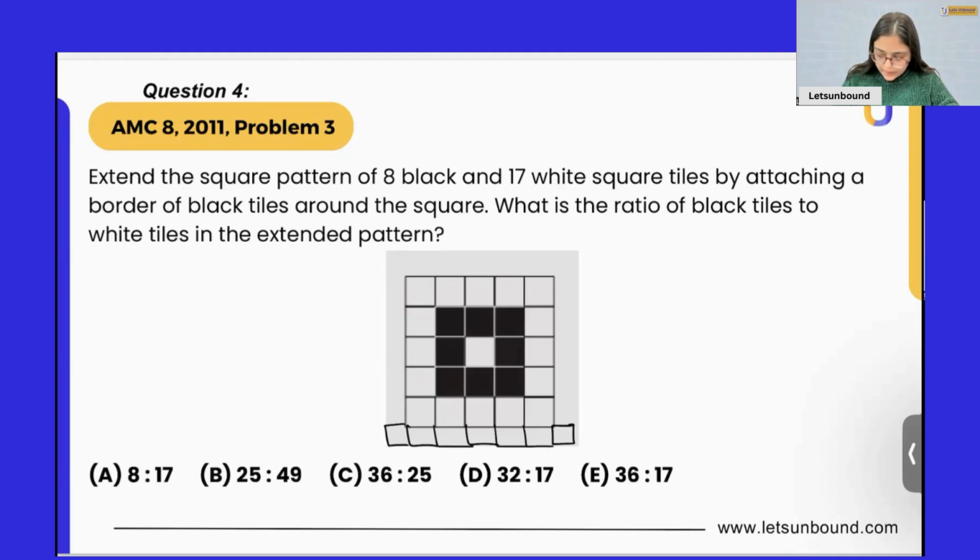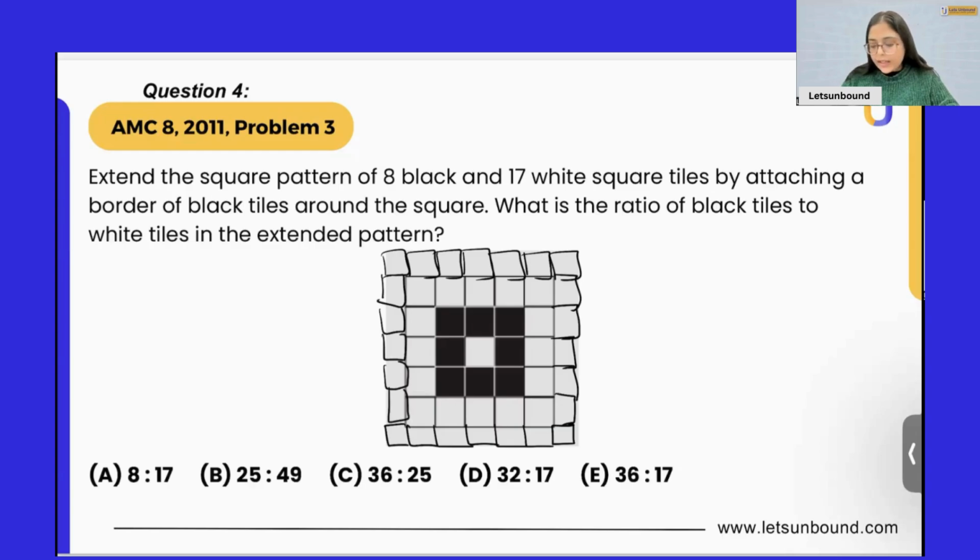So let's just take it this way. These are black tiles, and similarly, you've got a rough idea how we have to take the tiles, right? And now you simply have to count the number of black tiles and white tiles. The outer one is black tiles, then the inside one is again white, this is black, and this is white. All right, so this is the simplest question. You just have to count the total black tiles, total white tiles, and see the ratio. So how many are black tiles and how many are white tiles? Can you tell me?